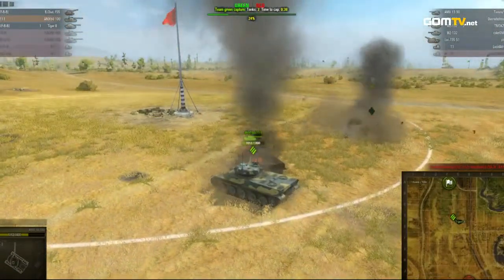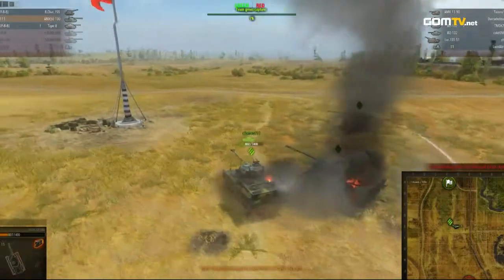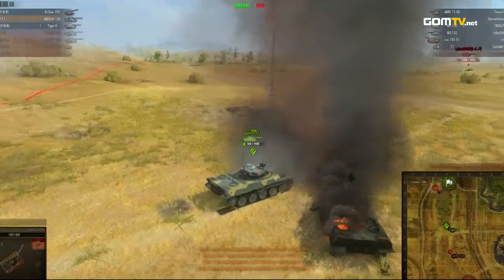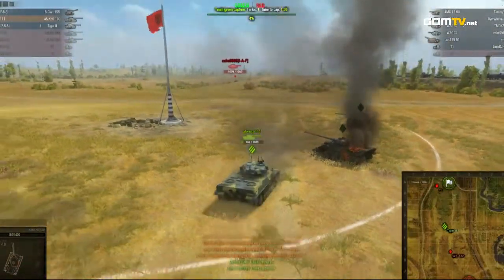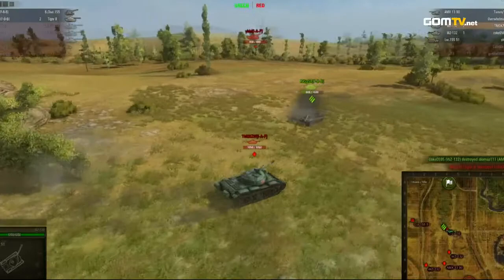And another one taken down here. Those are kills done by light tanks, those WZ 132s that don't even have to come closer. They're just staying far ahead, waiting for that piece of artillery to whittle them down and then finishing them off. And look at that, that third MX50 is just going to be dust now. Yeah, and he gets taken out as well. So the base capture will not be successful. Only two tanks now remaining on the FBB team.